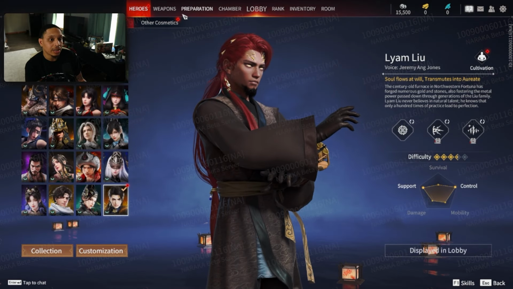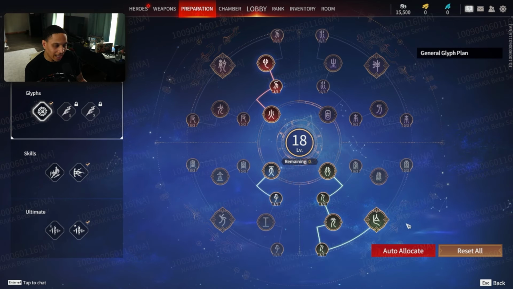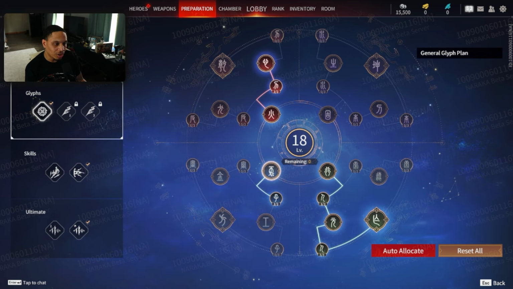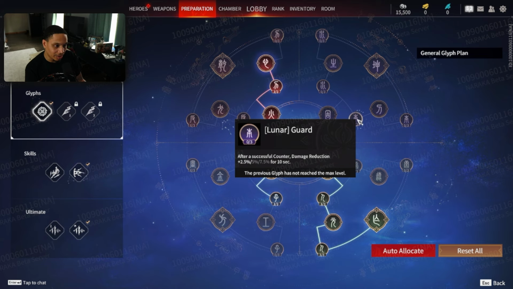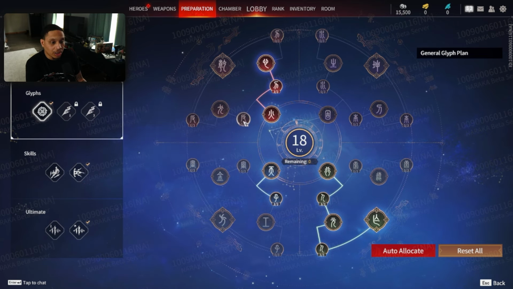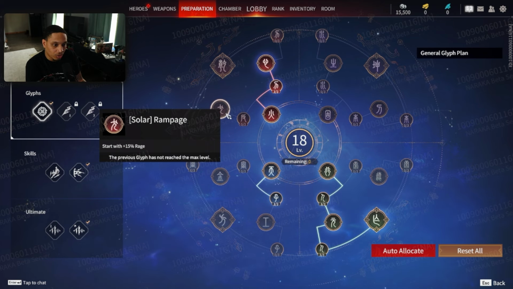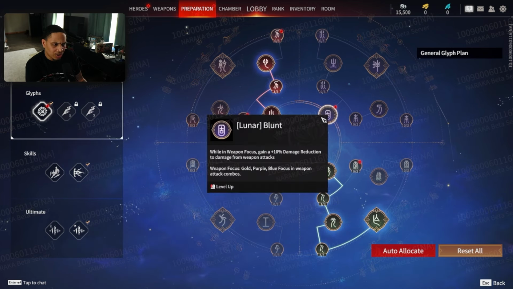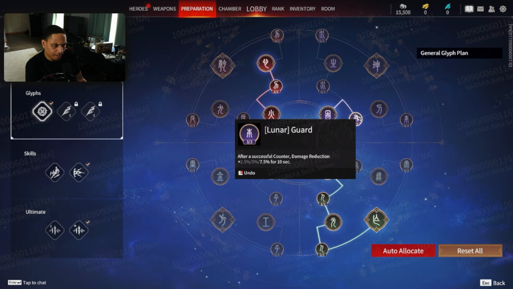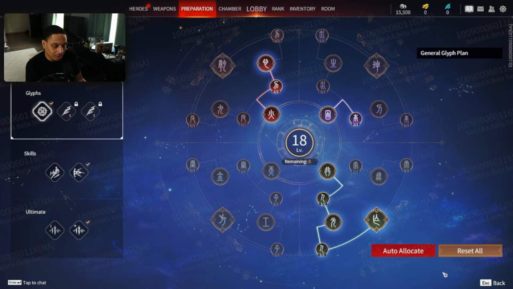And obviously we're gonna change this around, but I do enjoy this so far. I think I'm gonna keep the skill cooldown about the same. I don't know if I need the luck necessarily, but the successful counter might be nice, or just going a little heavier in the rage category for solar, where I'm getting more ult. Just for experiment's sake, let's go in this direction and see how we like this with all the second abilities equipped.